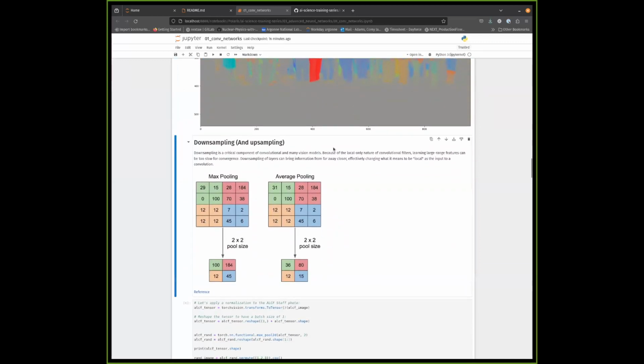Okay, one of the last critical pieces of convolutional neural networks is this downsampling operation. And in some layers or some models, there's also a corresponding upsampling. One of the things that makes convolutional neural networks special is that they have what can be called an inductive bias.